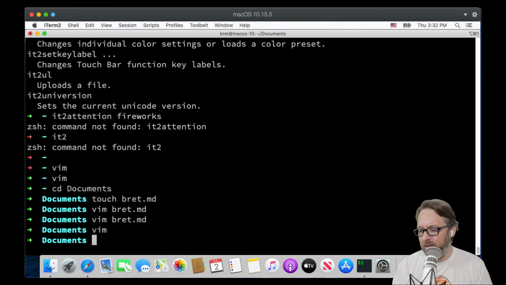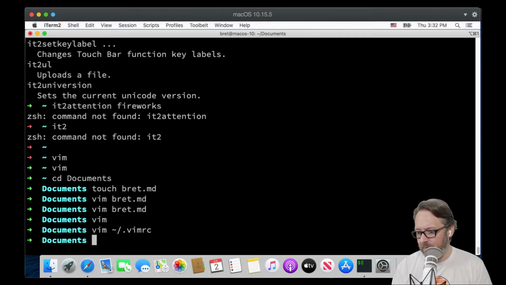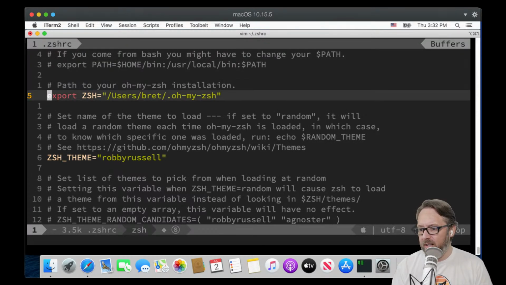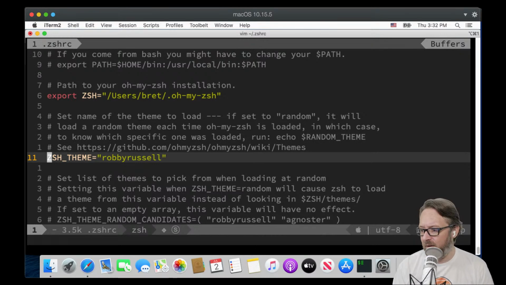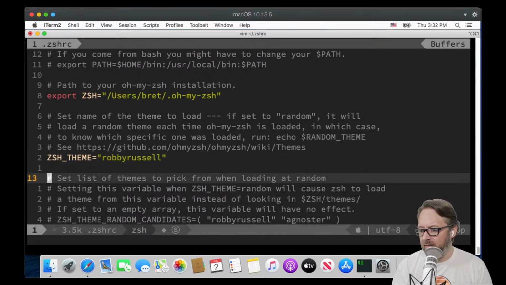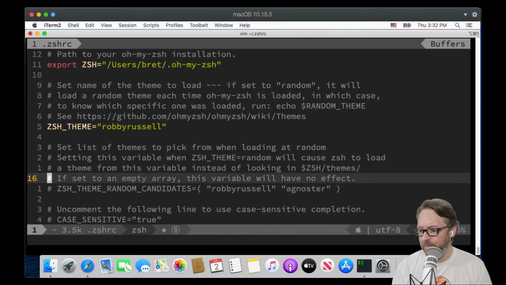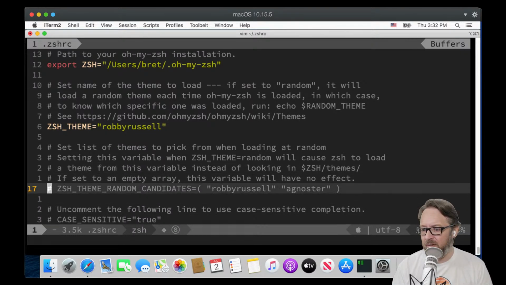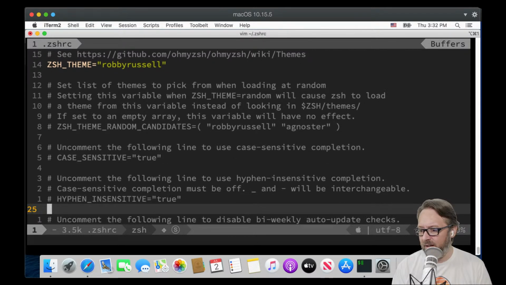Now, if you want to customize Space Vim, the first thing you would want to do is go to vimrc. Sorry, actually, I am completely wrong. What am I talking about? I'm talking about my ZSH. I want to customize my ZSH, so zshrc, to get all that custom stuff in my command prompt. You can see that robbyrussell is the default theme, but there are many other themes. You can even do random themes inside your shell, but this is all in that rc file.